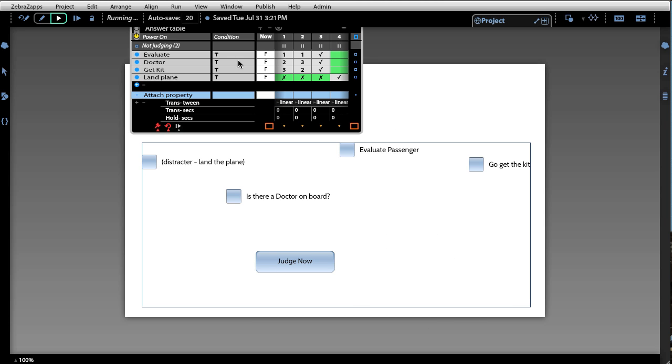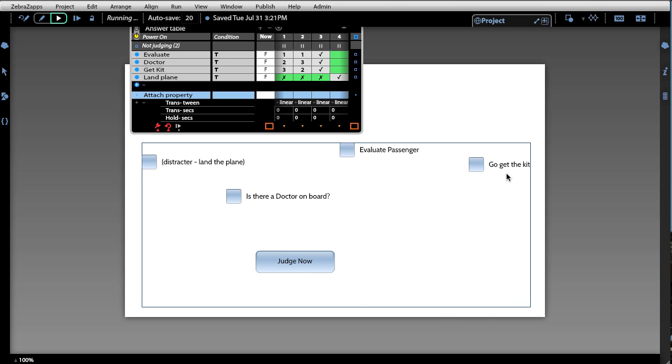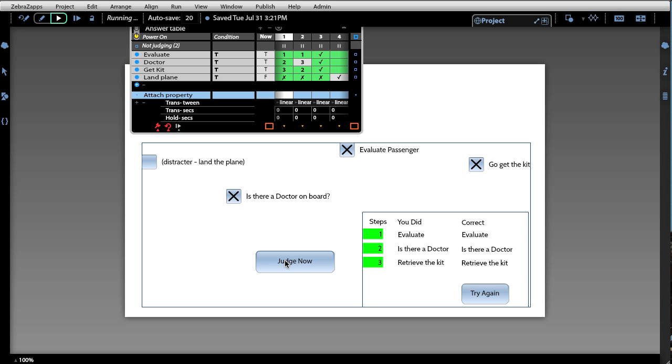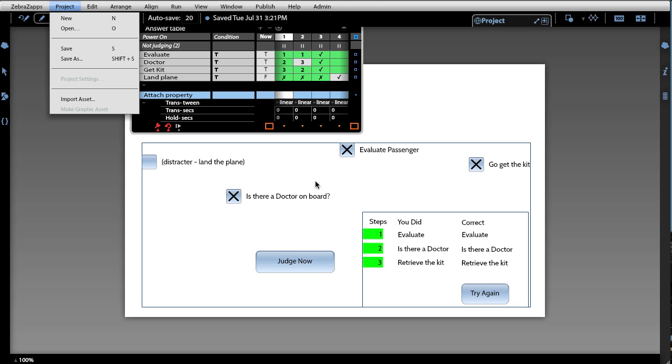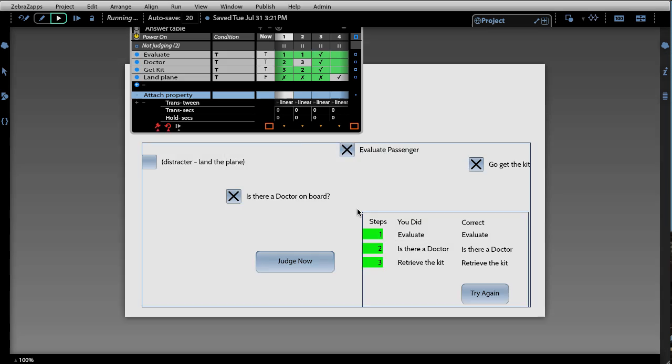Hit our distractor, hit try again. You'll notice that the table at the top completely reset itself. The checkboxes have all gone back to unchecked. We can do the condition for column number 2, hit try again, and again, all the check marks become unchecked, our feedback disappears, the table resets, we can do it in the right order, and now we get all the steps highlighted in green because we've matched column condition number 1. This is a really fantastic way to allow people to do things over and over and over again.